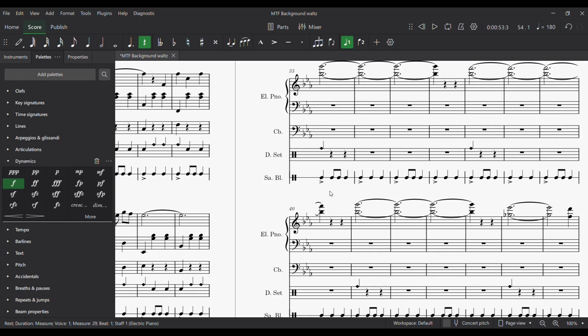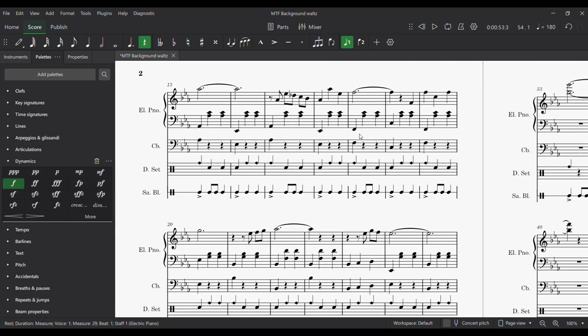It's also important for me to remember that this is background music. So it's okay to have these moments that are really sparse and nothing much is happening in them. As I'm crafting a video, I'll be talking over this, so nobody's really going to be listening to it. It's more important that I take up time and have something that sounds nice in the background, but isn't too ear-catching and doesn't take away from what I'm saying in the video. I actually wonder if the first section of the song is a little too busy, but I'm happy with it, so I might just leave it the way it is.